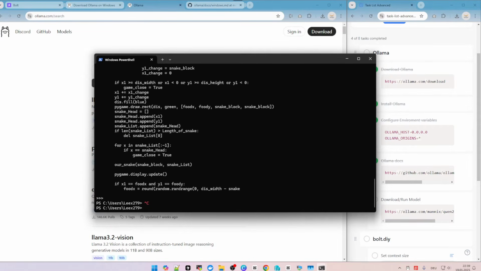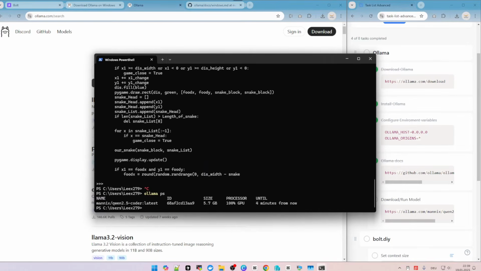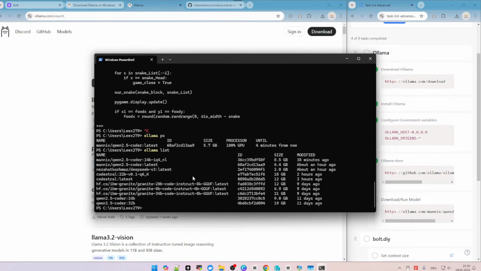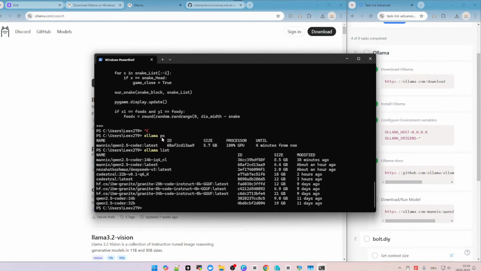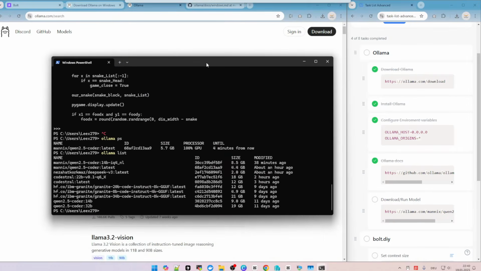Then we can do ollama ps if you want to see the list of running models. And we also can do ollama list if you want to see which models are available on the system. So I downloaded these models and I could run them with the ollama run command and then the model name. Just copy from here.